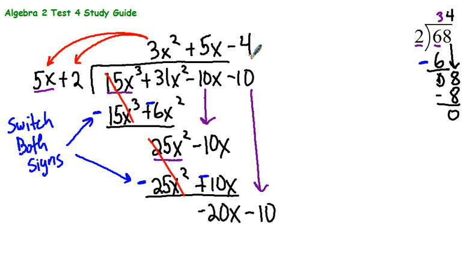negative 20, right? And then negative 4 times x, so that makes negative 20x. And then negative 4 times 2, which would be a negative 8. And again, don't say, hey, they don't cancel. Well, because we haven't switched the signs yet, right? Once you switch the signs.